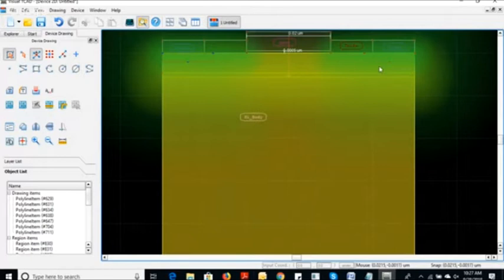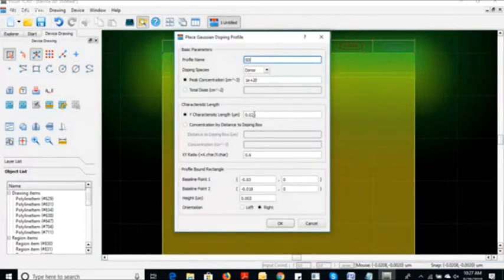Things are wrong here because the total device size is very small. It's 0.02. It's not 0.2. It's 0.02 means 20 nanometer. So I have to change everything.